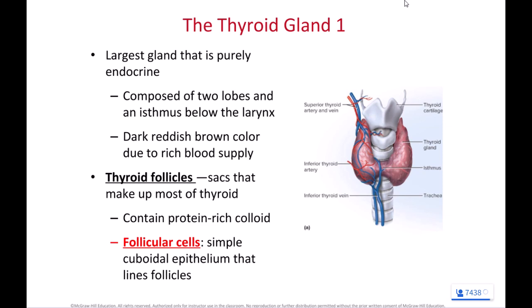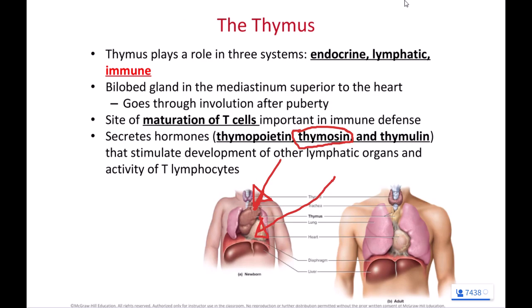Actually, well, I'm still talking about the thymus. Let's be on the thymus slide. The thymus is right in between the lungs. Typically, it's going to be posterior to the heart within the thoracic cavity, or sometimes will be just a little bit superior to the heart, depending how we're aging.